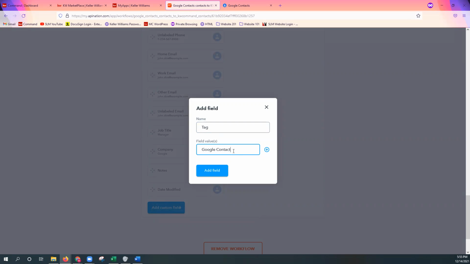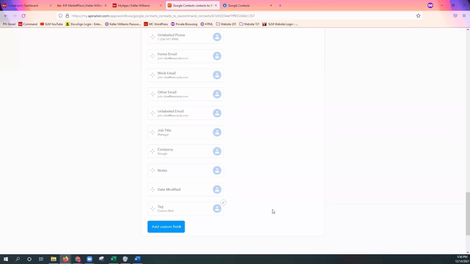You can do this if it's coming from Dotloop. You may put Dotloop contacts, or iCloud if you want to put iPhone contacts or iCloud contacts. Or if you're moving over a specific label, you can even implement whatever that label is. So maybe you call your contacts in your Google Contacts Sphere. You can move that over as well. Whatever makes sense to you for your contacts, that's what you'll want to use as your field value. I'm going to go ahead and click on Add Fields.